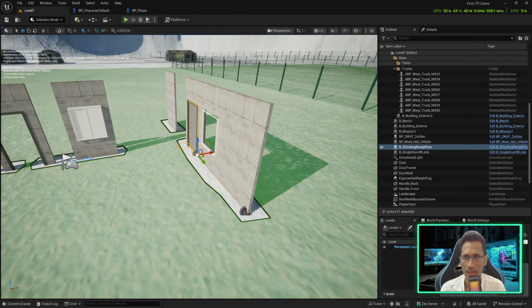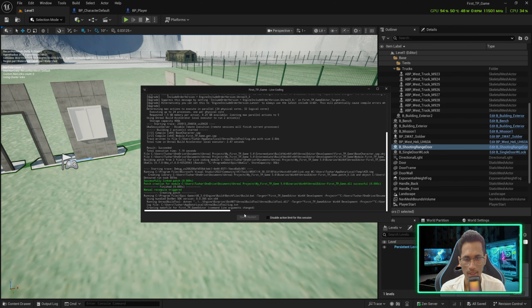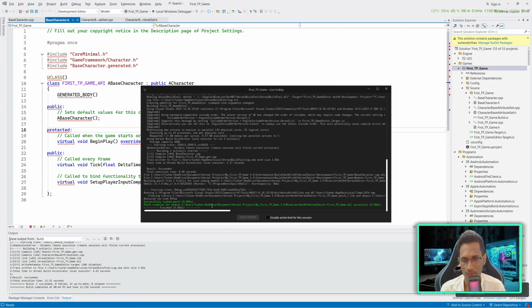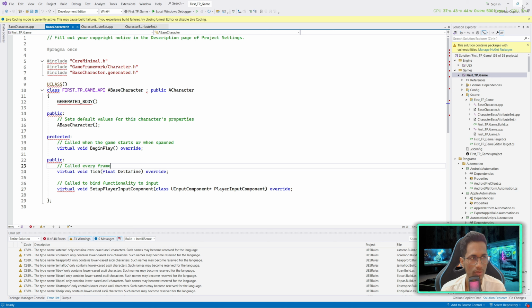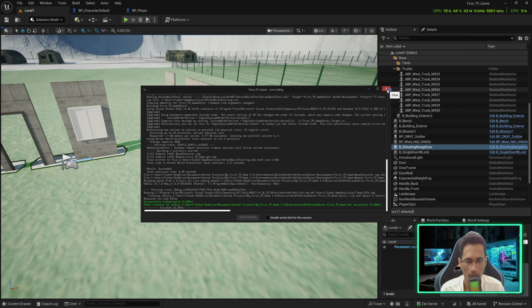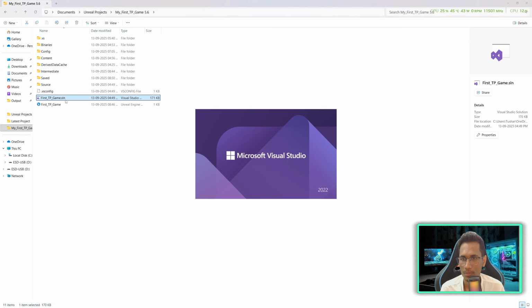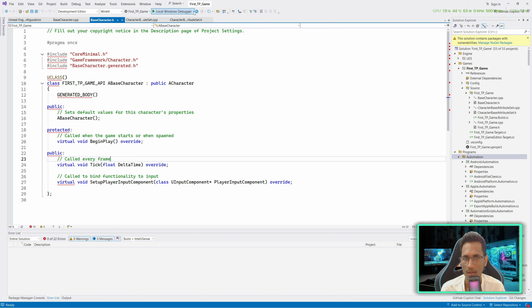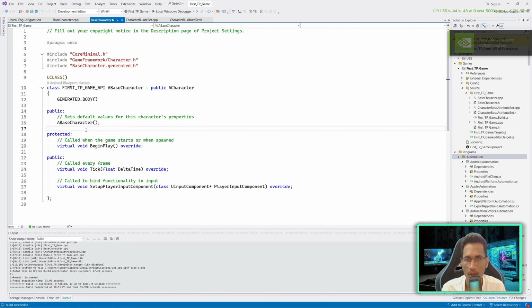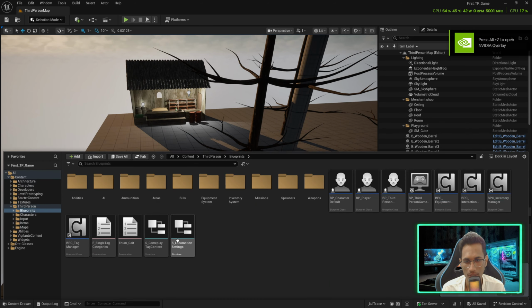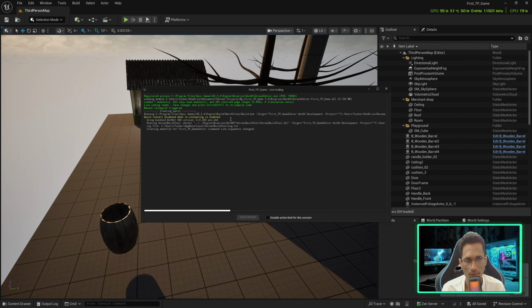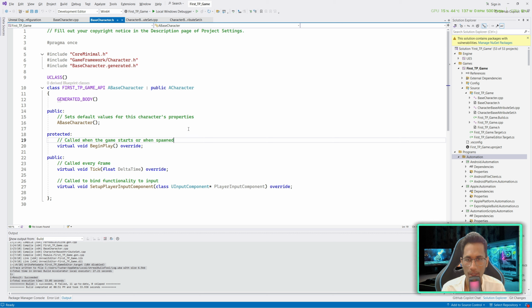So I'll go back to editor. I'll go to level 1. I'll click on this and it will compile, which will be just fine. And if you don't like the errors, just reopen the editor, but then you have to reopen the project as well. So I'm going to do that. I'm going to close this and I'm going to open this .sln file again. And I'm going to play. And once your build has succeeded, you will find your errors gone and your game is back open. You can click on this. The live coding is also here. Great. Don't worry. We will not be creating classes via editor every time. I just wanted to show you in case you want to do that.